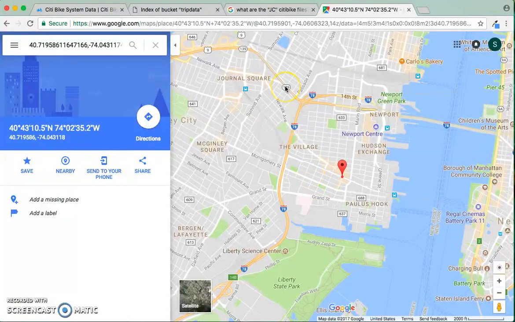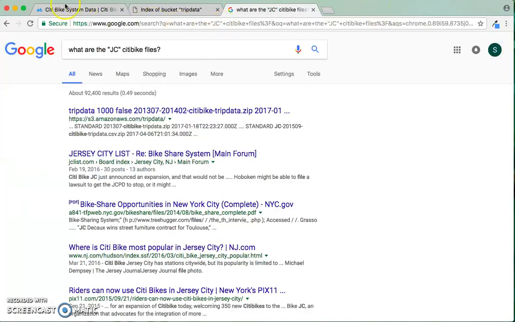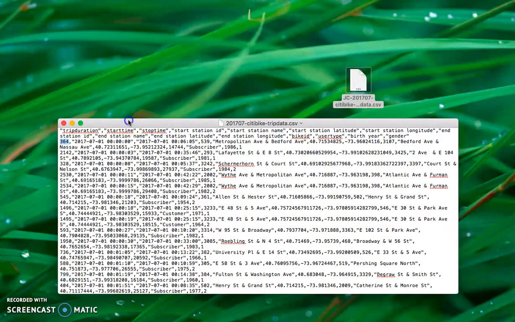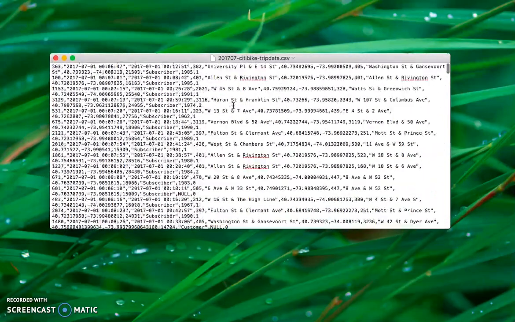And it's really important, again, that when we're dealing with these files, we are savvy about the way that we even look at them, right? Because I guarantee you that if I double-clicked on that main CitiBike file, I would end up having Excel hanging for like several minutes. So now that I have determined which file I want to use, I'm not that interested in the Jersey City file, to be honest.